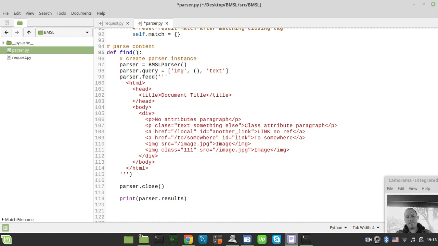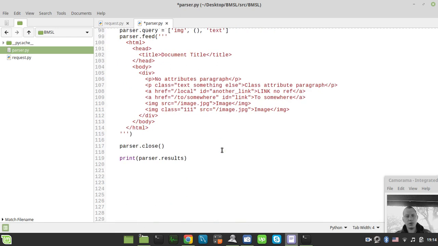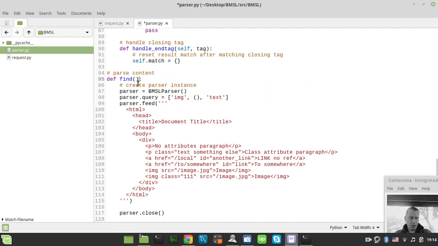As far as we're not really parsing anything, like we do parse, but we can't return, like in Beautiful Soup, a list of Beautiful Soup elements. We would be returning this set of already extracted data.